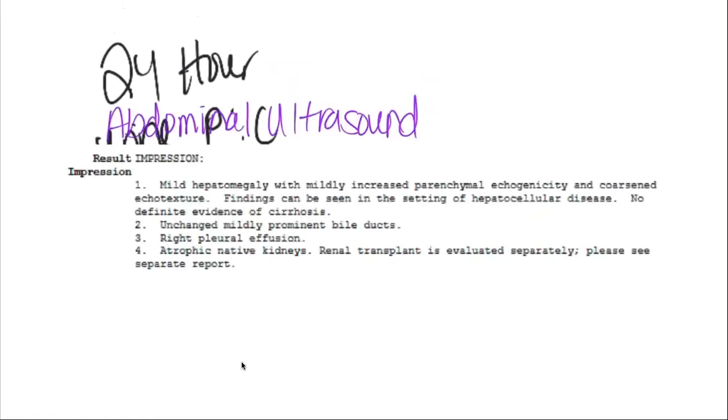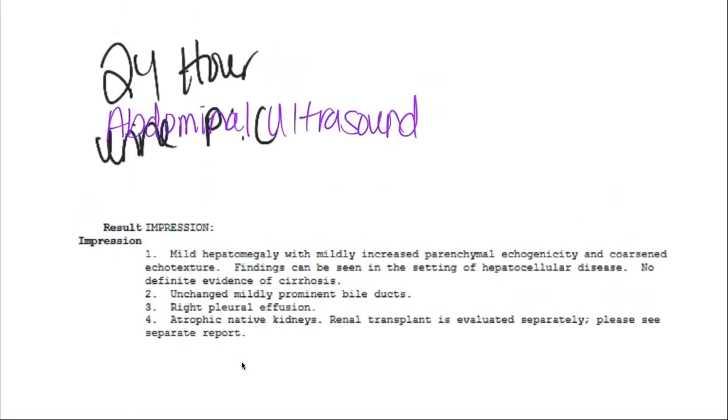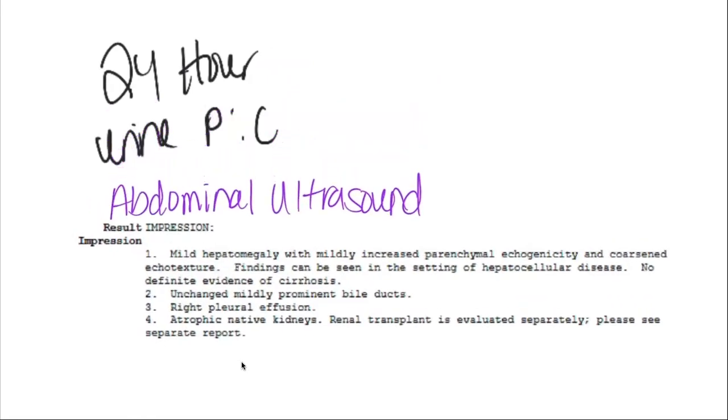If rejection is a differential, eventually he'll have to have a biopsy to confirm it. Great. And I think a couple people had asked for a few other things, like a renal ultrasound or a right upper quadrant ultrasound, so let's give you those. He gets an abdominal ultrasound overnight, and this is your impression.